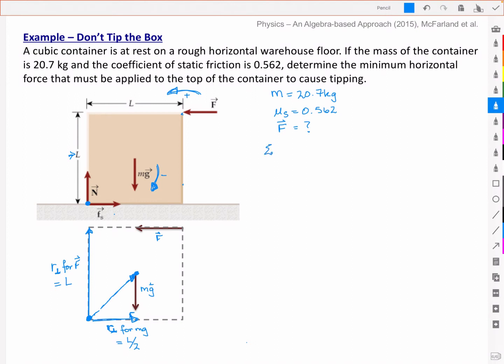So let's go ahead then and plug that in. The sum of the torques is going to be equal to zero, and here then I have the force of friction being applied with a moment arm of zero because of where I've applied my origin, which I should label there. I've also got the normal force again acting at a moment arm of zero. I've got the applied force acting at a distance of l, so that's my r perpendicular for that force. And then I've got an mg where my r perpendicular for it is l over two and all of that is equal to zero. But again these two conveniently drop out because of the way I've defined my pivot point, and I'm left then with a force equal to mg over two. So plugging in all of my values I get 101 newtons.